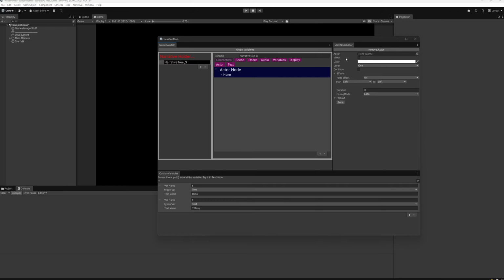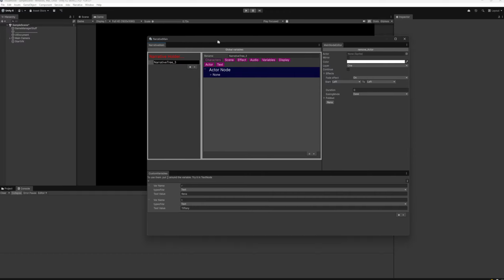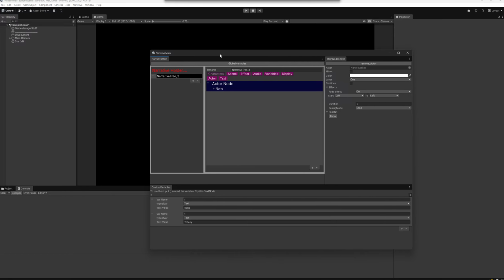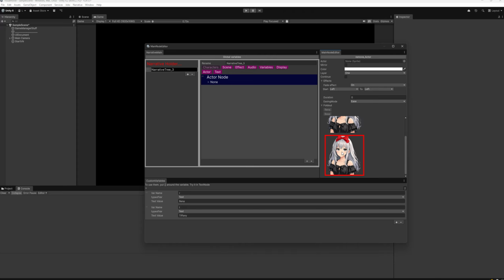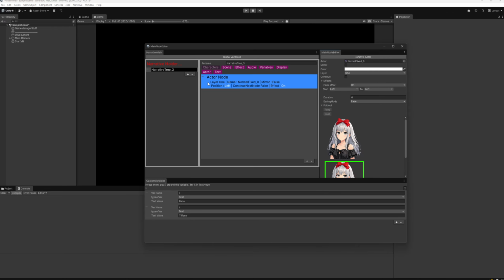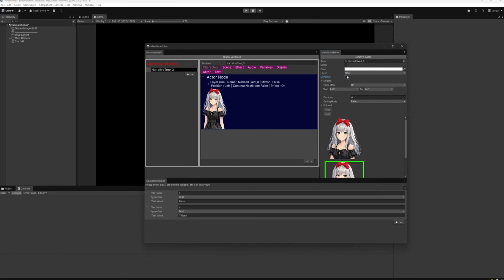Hi, I'm going to be showing what I made. Alright, this is what I made here. If I double click, it shows this. Here's my character. If I zoom out, I can flip.